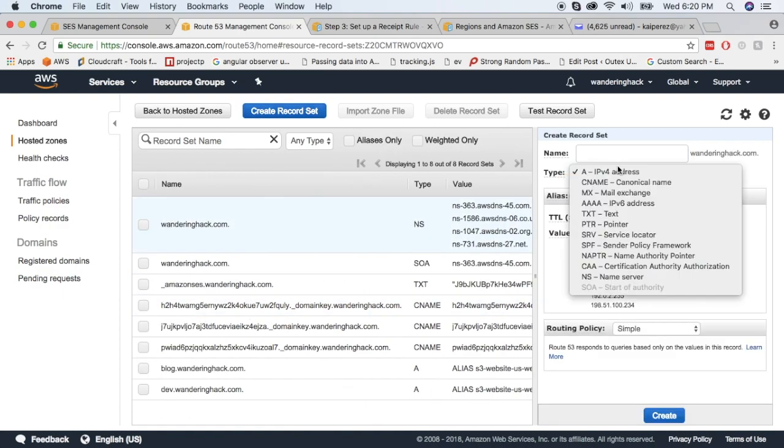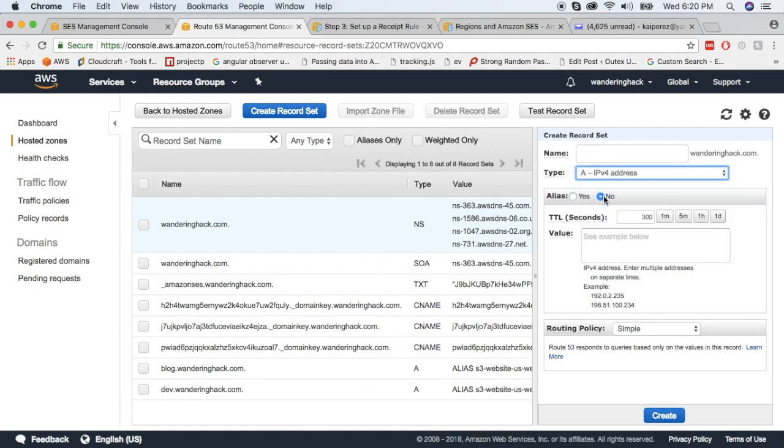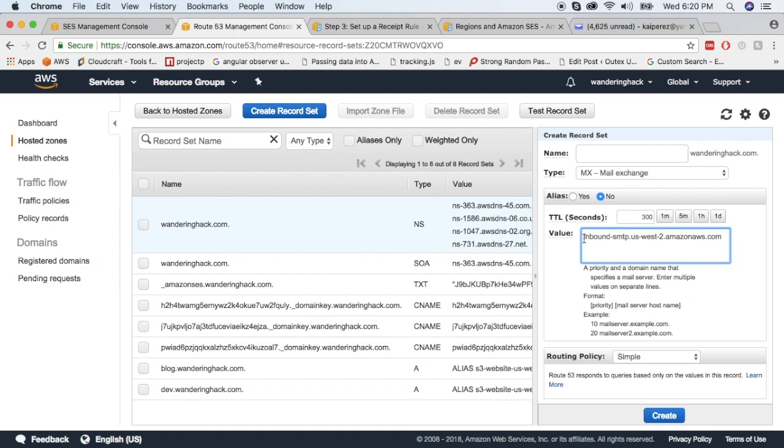I'm going to create this, and we're going to call it MX, and we're going to put the endpoint in there. Now you have to have it proceeded with a numerical value, and I think it's an increment of 10. So if you wanted to put another receiving server, like US East 1, for instance, then you would put a different numerical value, or if you had another server altogether, like Zoho.com or something, you would put it here, followed by a different numerical value. Because 10 is a lower number, it's going to take precedence over that 20. But we're going to just leave it as 10 for now.